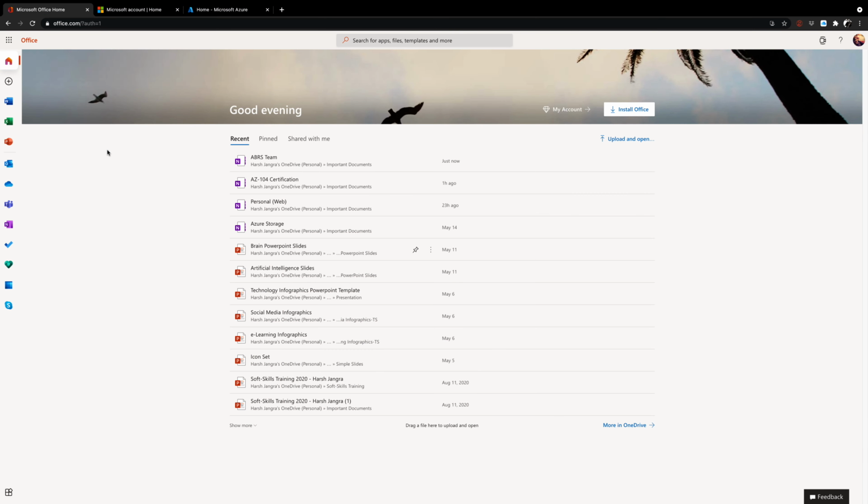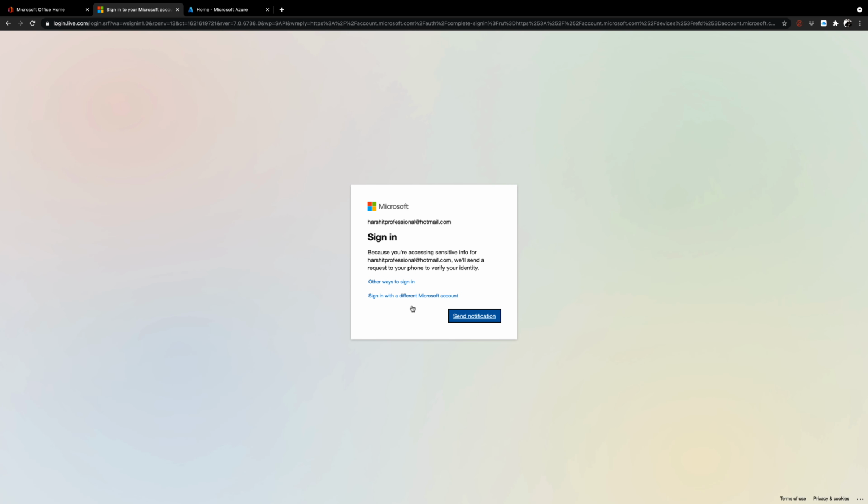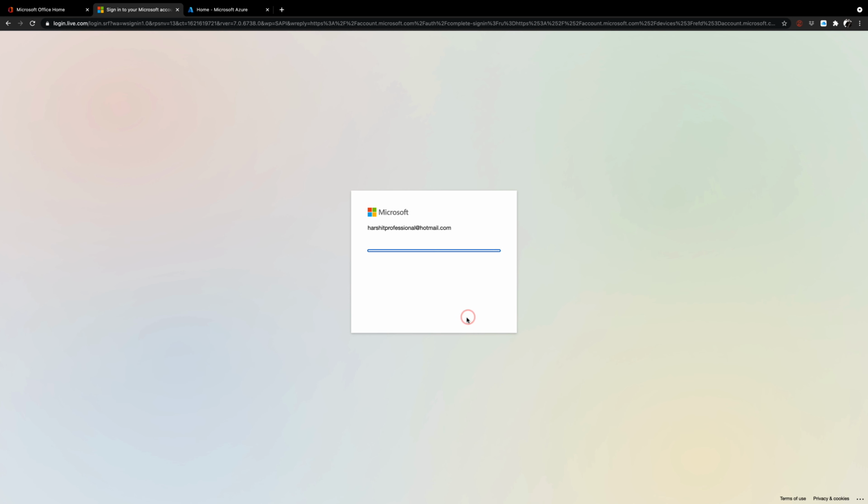Before moving forward into creation of the Azure VM and then joining to Azure AD, I would like to show you first how Office 365 is going to help you manage your devices, on which devices you have actually installed your VM. That's exactly what I was talking about, the device management from Azure AD. So guys, currently I'm logged in to the Office 365 portal, and here you can see this is the default screen. As soon as you click on My Account, which is right here, you can open and see this information, right? And here we have Devices, and I clicked on All Devices. Here in All Devices, you can see it is asking to send a notification.